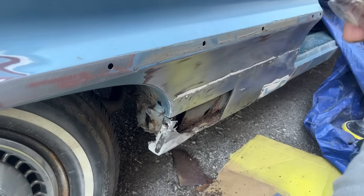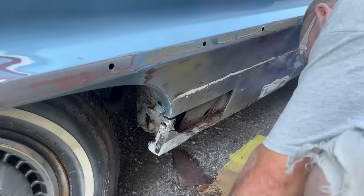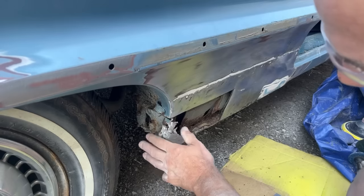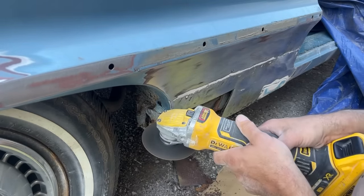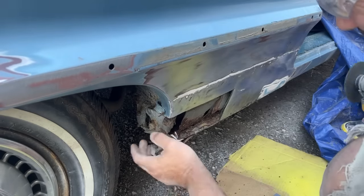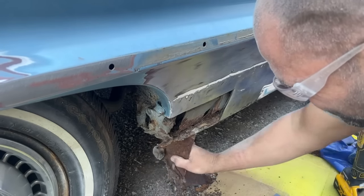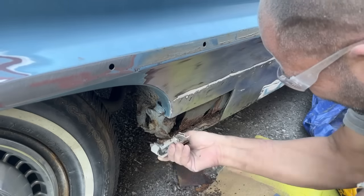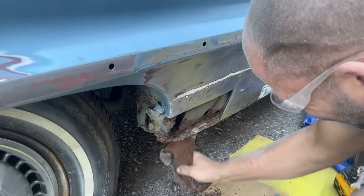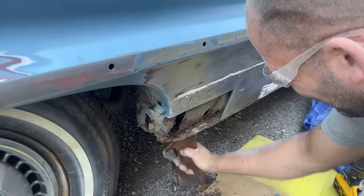You got screws in there, everything else. Inner wheel well's a little screwed up, I'm going to have to fix that. No weld through primer. You just put bare metal up there.